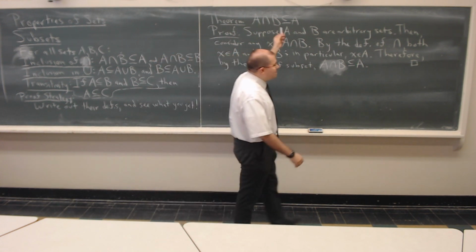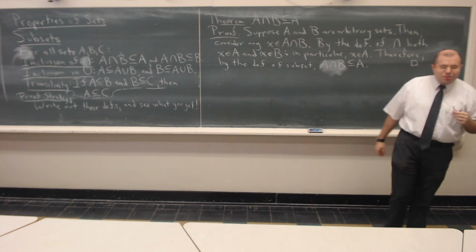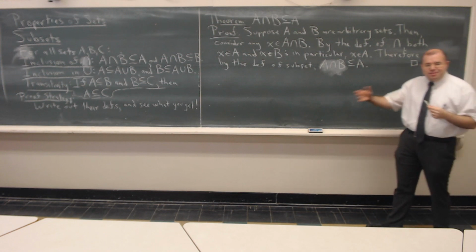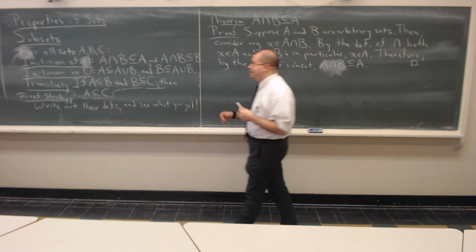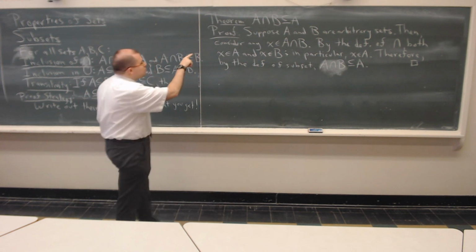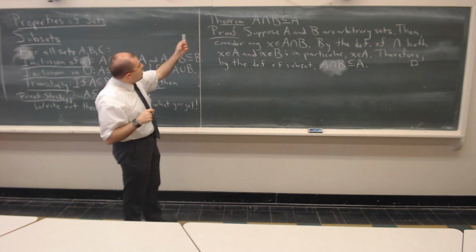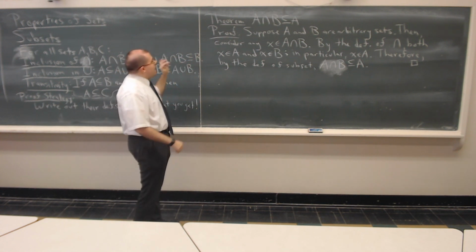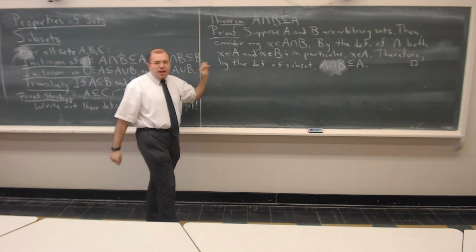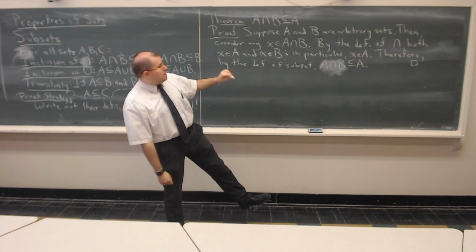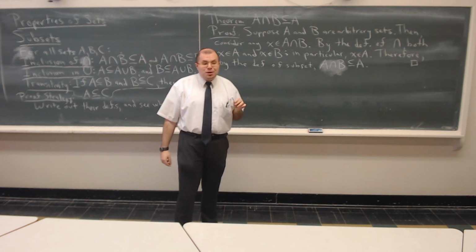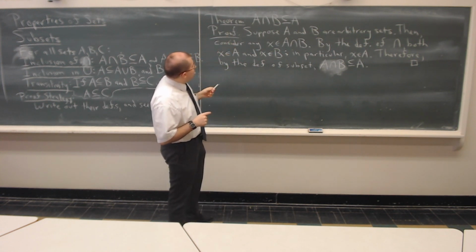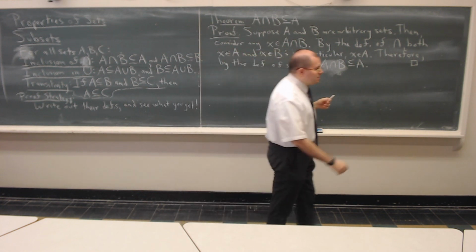Now, remember, this says subset here, not equals, so there are no two directions to this proof. There's only one. I just need to show that one is a subset of the other. If it was A intersection B equals A, then I would have to show A intersection B is a subset of A, and then I would have to show A is a subset of A intersection B. But remember, that's for a very particular B. We only know this property here for general sets with a subset relation like this.